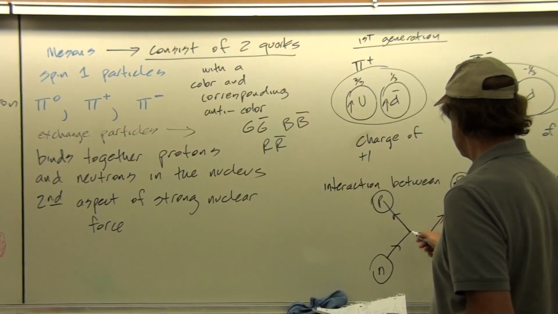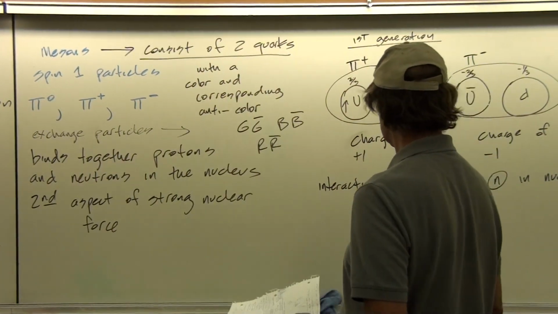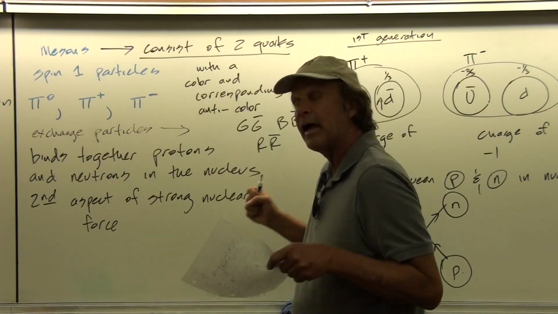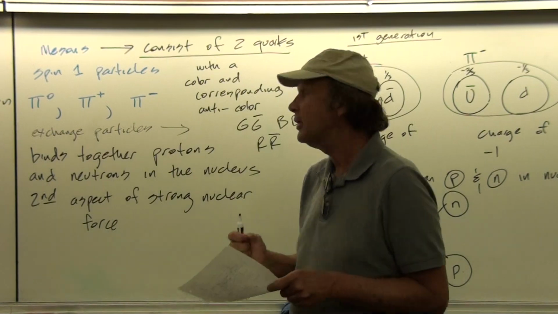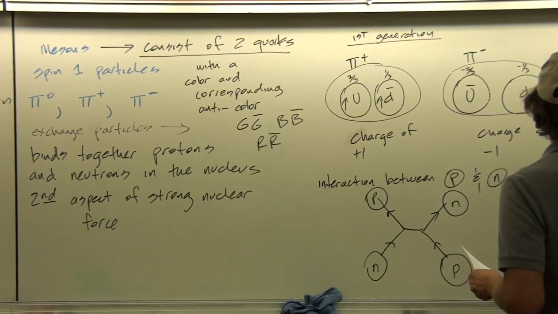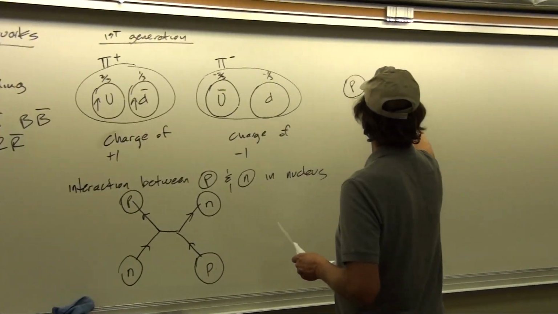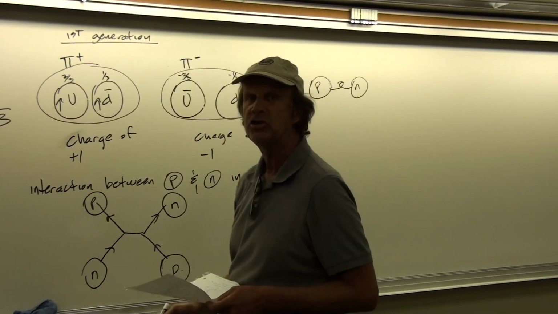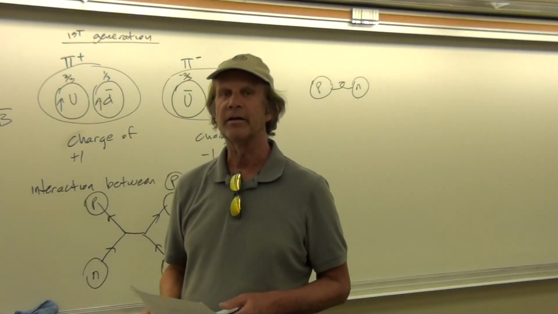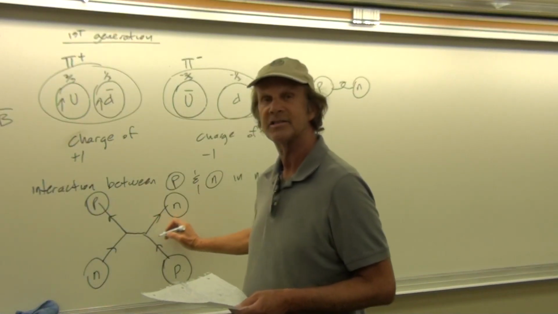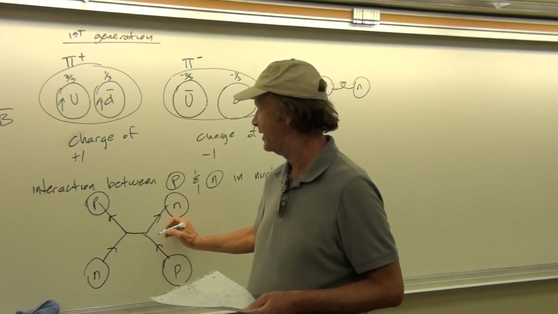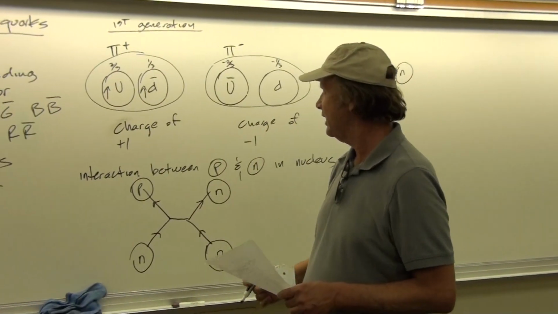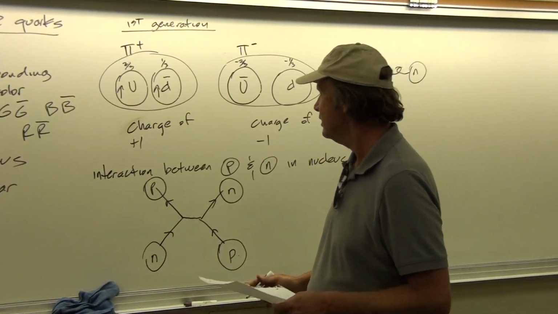Okay, and so this is how the neutron can act like nuclear glue and help to hold it together with the protons. So remember before we were saying that here's our proton, here's our neutron in the nucleus, and they're like little short-range hooks that hold them together. Okay, this is the mechanism of the hook that I'm talking about here. This exchange of a virtual particle is the hook.